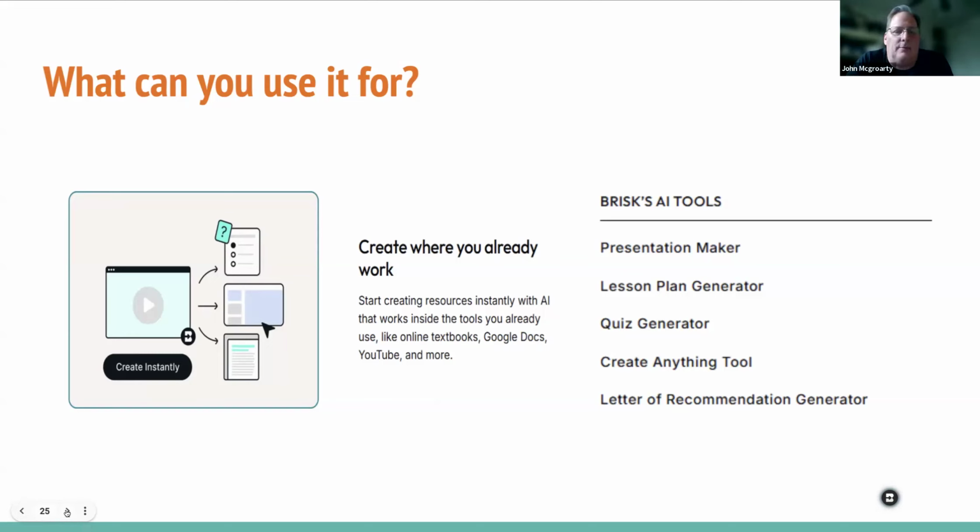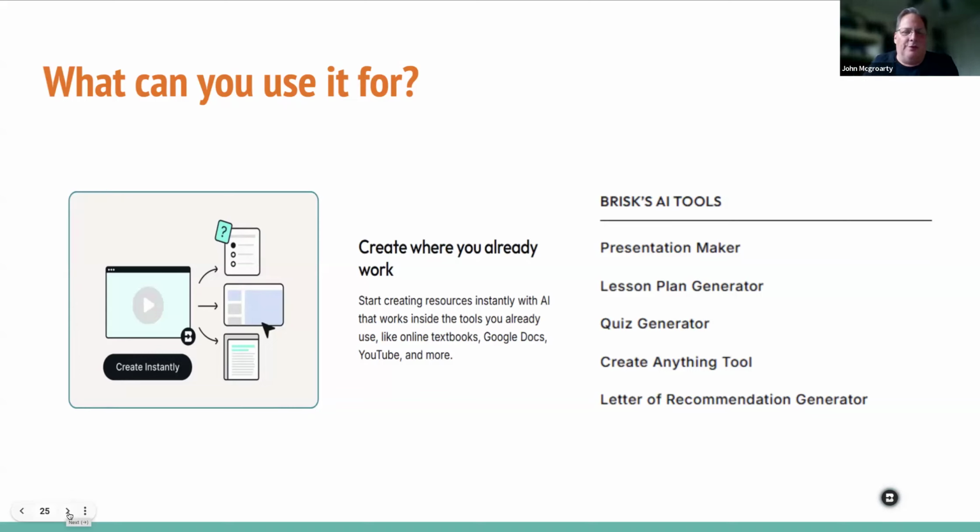Quiz generators. Again, that create anything tool, which is really the catch-all one. You can create a list of 20 argumentative writing prompts for 8th graders based on pop culture trends. Whatever you want to create, you can literally create in this thing.